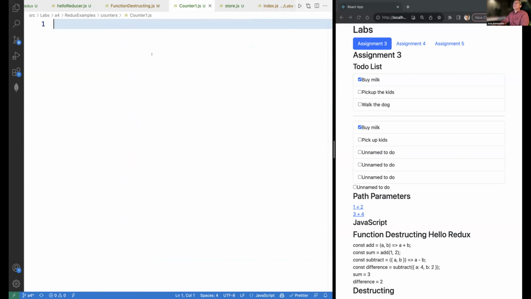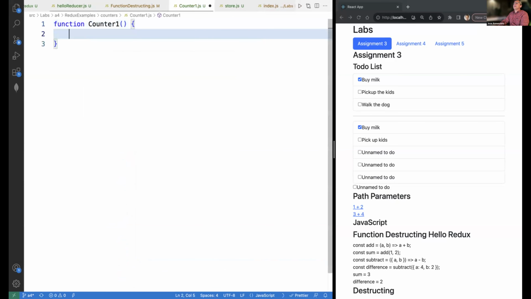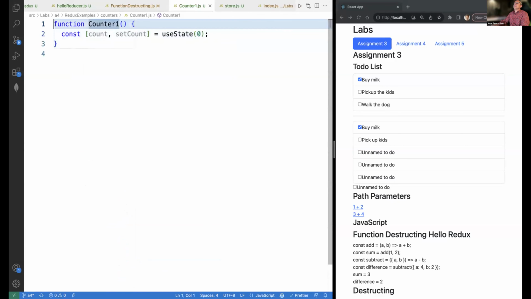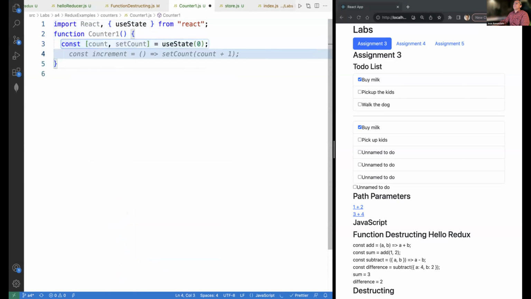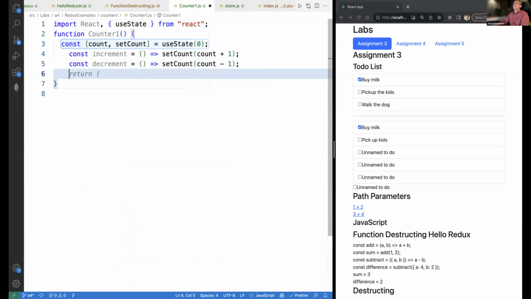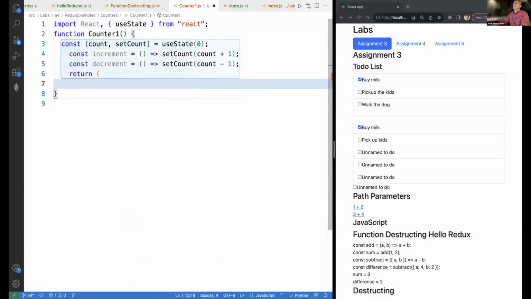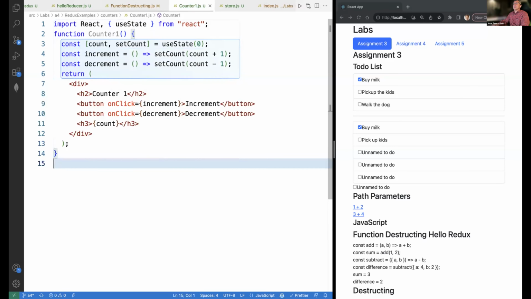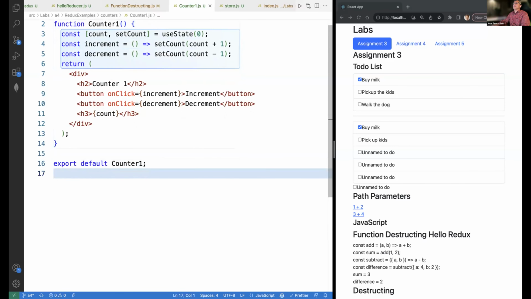So this is maybe function counter 1, and have here a count. Let's import that. And we have an increment and decrement, functions that allow you to increment and decrement. There we go, counter 1.